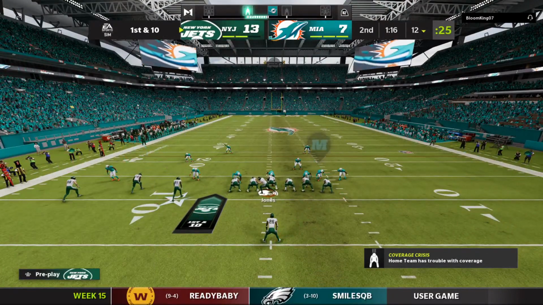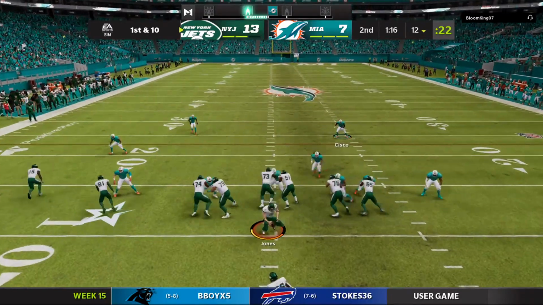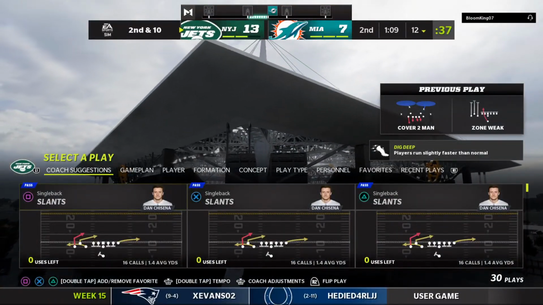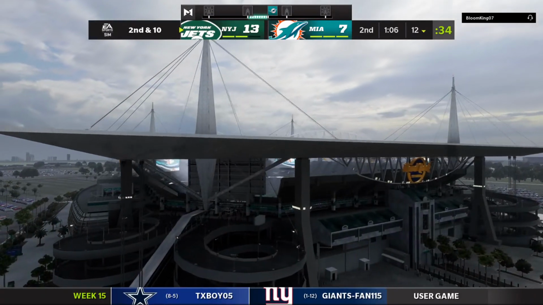And remember, they get the kickoff to start the 2nd half, so this is a golden opportunity for them to go down there and put up a couple of 6s back-to-back. What a momentum swing that would be. Yeah, you might be able to get a 2-for-1 without ever even giving up the football. No gain on the play. It'll be 2nd down.